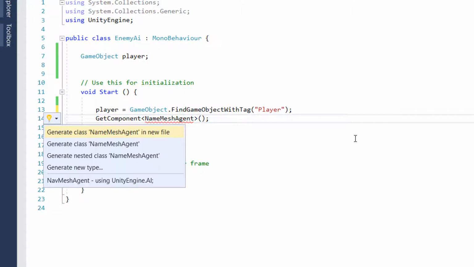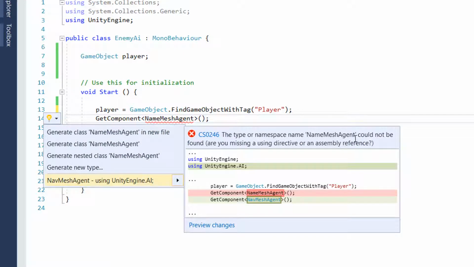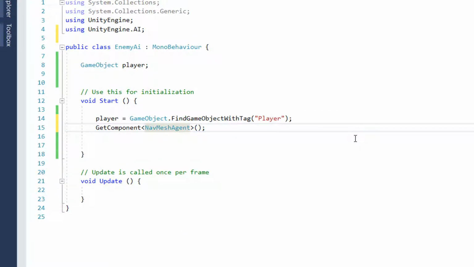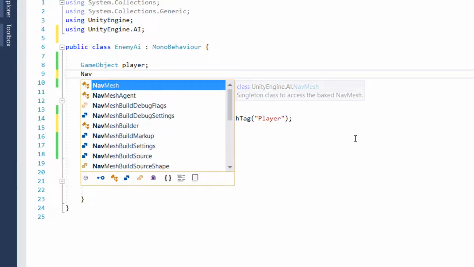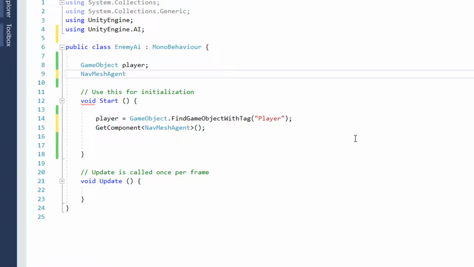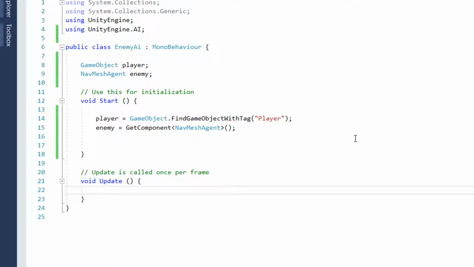And we need to import a class, using, oh sorry, it's not NavMeshAgent, so this is my typo. Okay, so it is corrected by Visual Studio IntelliSense. So we need to find this on start, and then we are going to store this inside our variable. So let me create a new variable, NavMeshAgent, and this is our actual enemy.